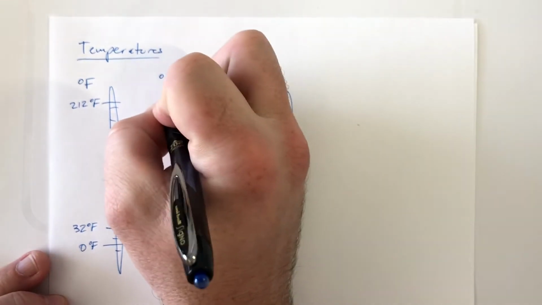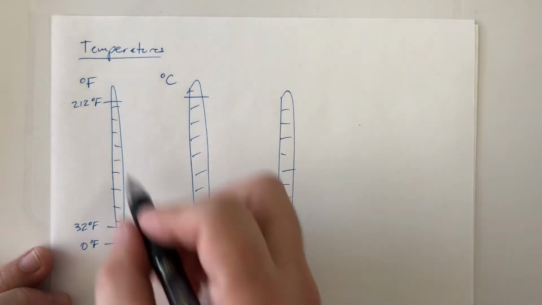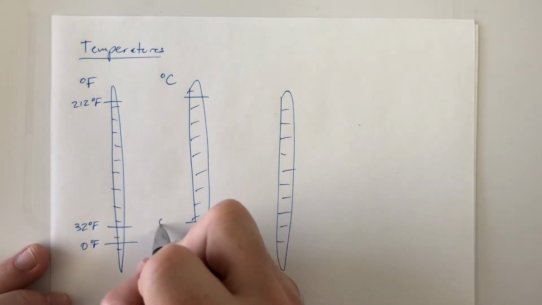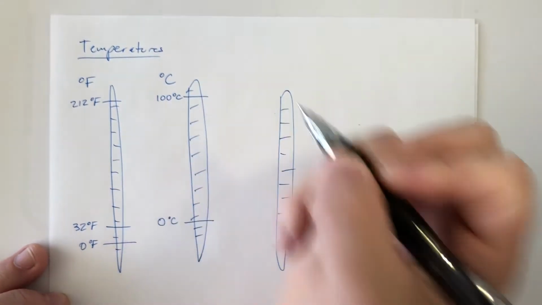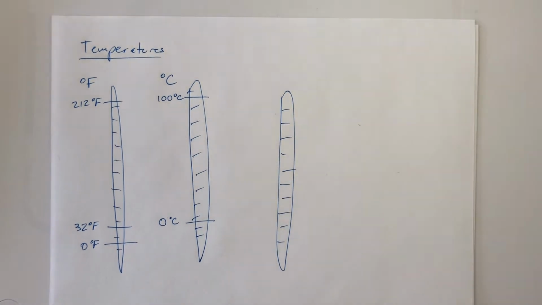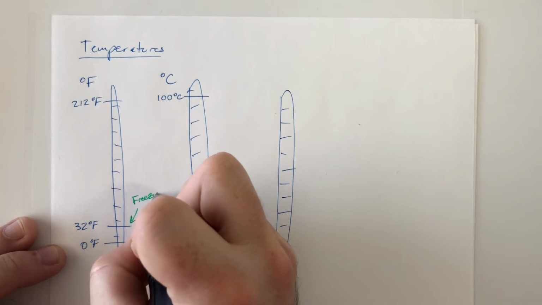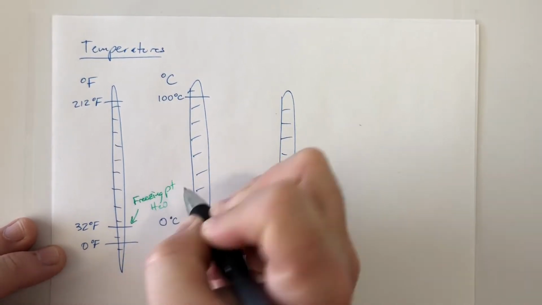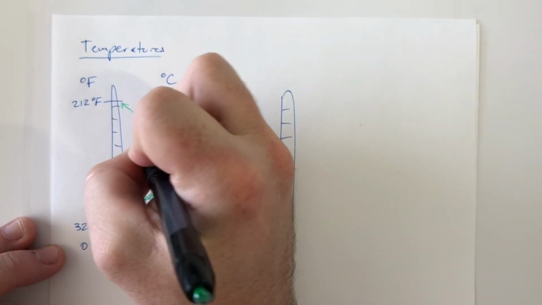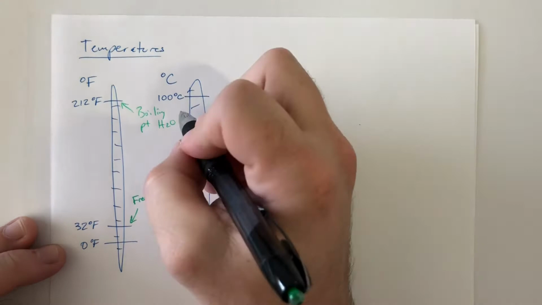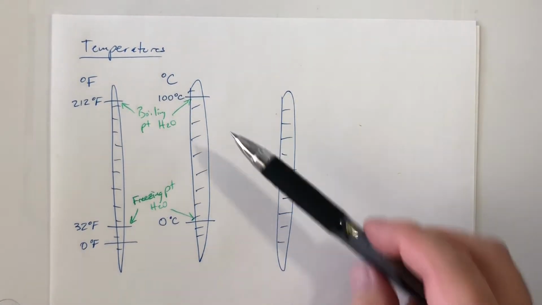So a guy named Celsius came along, and he basically took the same idea, and what he did was he decided this was going to be set to 0, and this was going to be set to 100. So the freezing and boiling of water, which I guess I'll label this. So this is the freezing point of water, and this is the boiling point. Basically became the measurements for where we set a 0 and 100 for Celsius.